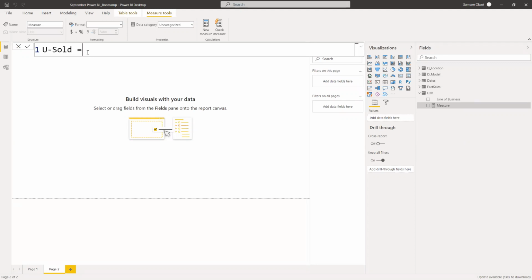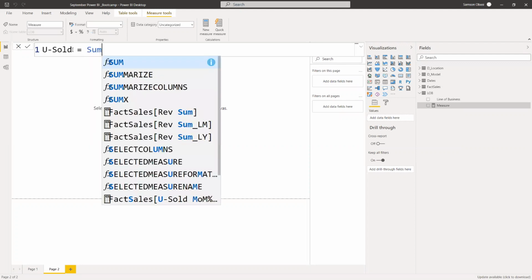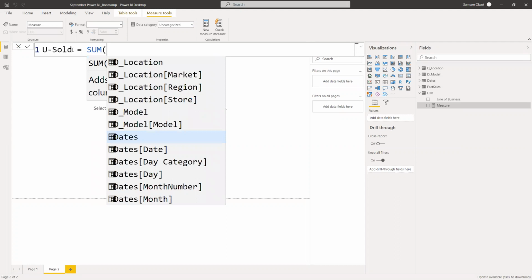So what we need to do at this point is to write our anchor formula. You have the one that counts our metric, the anchor formula, which is easily referred to as the formula that sums or counts a metric, which every other DAX formula relies on to drive meaning. So let's see this. We'll use sum to calculate the total units sold, and let's say units sold.